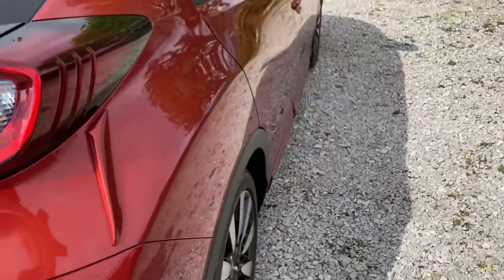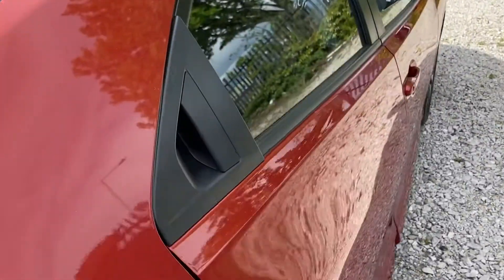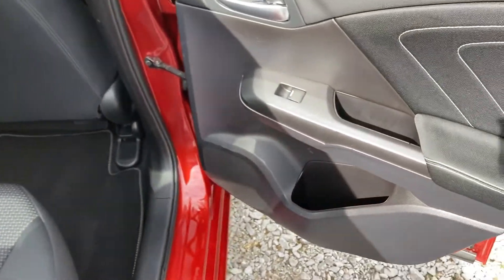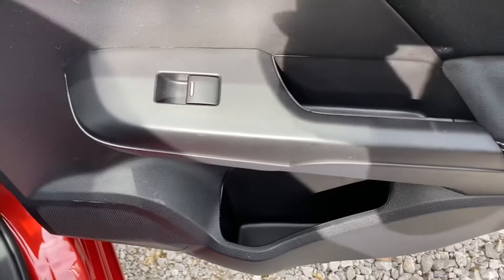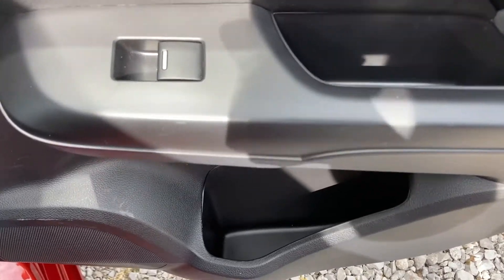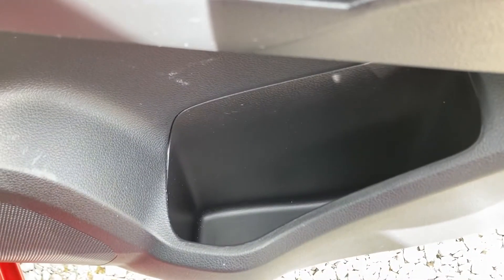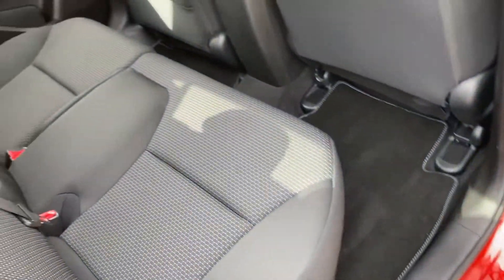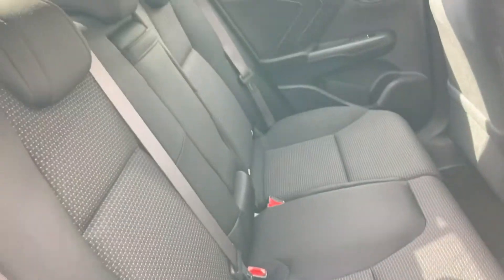Coming round, as previously stated, you can access your rear passenger sides by pulling the black levers. Inside you will find electronic window controls on either passenger door — very efficient and easy to use — along with your storage pocket just below. There's plenty of space inside with plenty of leg room for up to three passengers to sit very comfortably.